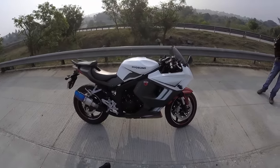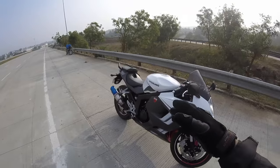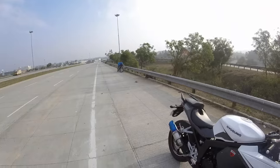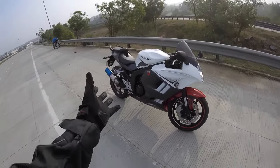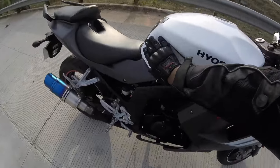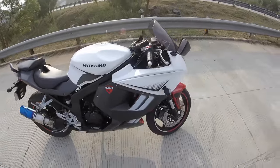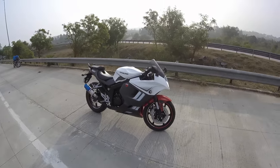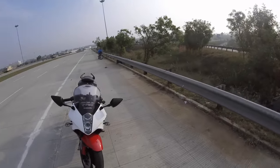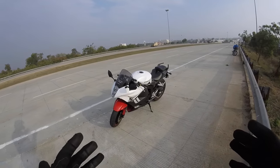I'm really happy with the smoothness of the bike. There is no vibration at the footpegs — there are no rubber dampers here as you can see — and it's really smooth. There were no vibrations at the tank either; I could grip my legs over here very easily. This is the new sticker job on the fairing of the GTR 250.